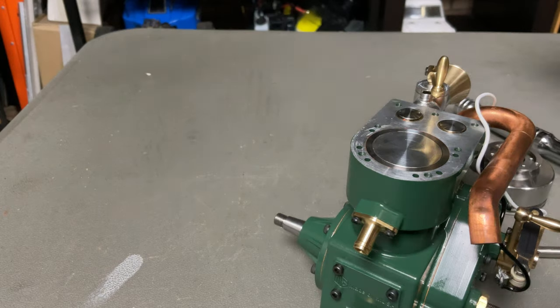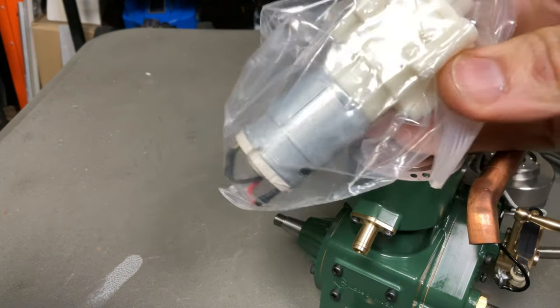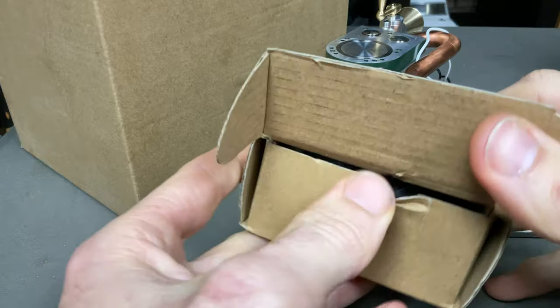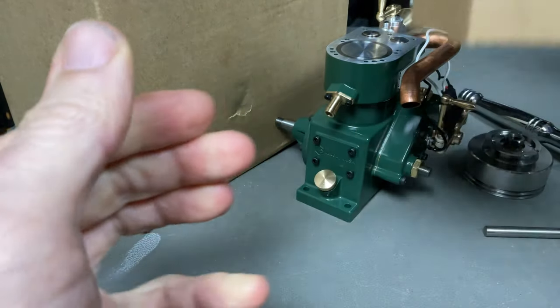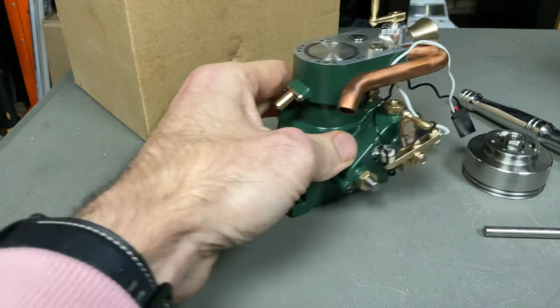Next I'm going to go check this out, but I needed a water pump — an electric water pump — some spare tubing, and to keep it all cool, a little radiator. There we go — a complete cooling kit, all these things to go along with this little engine. I'll leave the links down below.